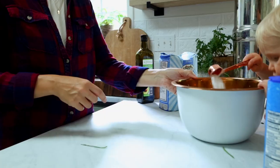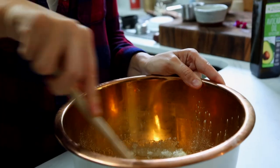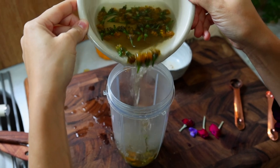And it just makes a beautiful Play-Doh that's interesting and fun to play with and just a little different than your average Play-Doh. And so it keeps them entertained for hours on end, which is perfect for the rainy and cozy summer days.